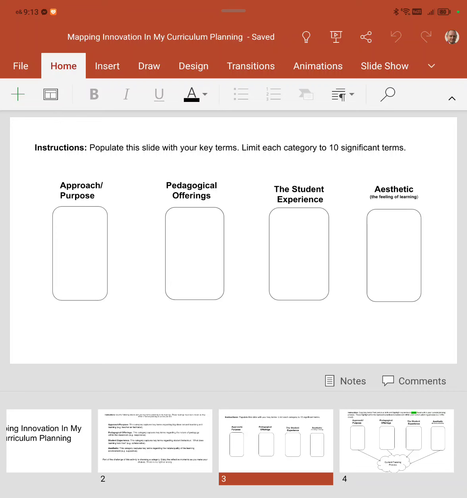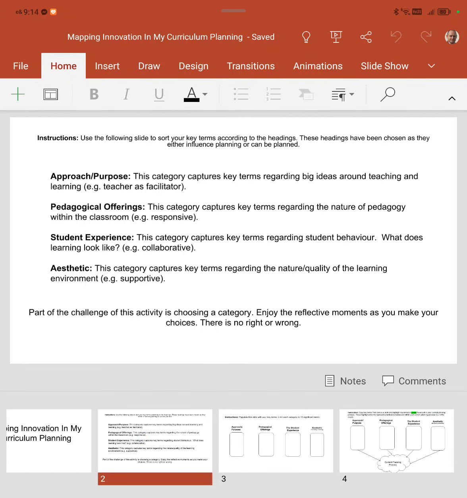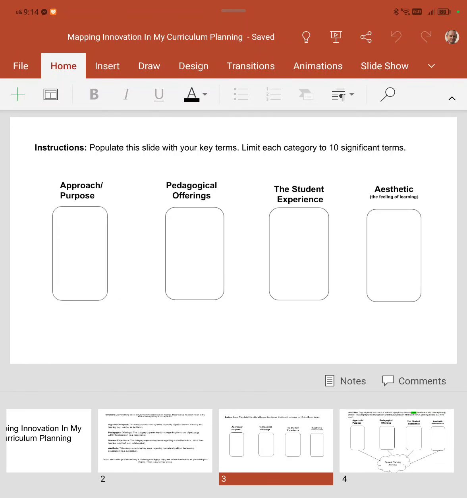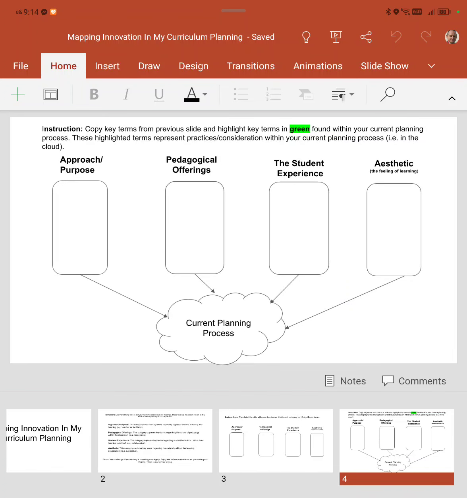So any terms that relate to the approach or purpose of the curriculum, pedagogical offerings, the student experience, which are explained here a bit more, the aesthetic, the nature or quality of the learning environment, and so forth. Categorize them here. And then when you get to the last slide, try to align them in here and then highlight which ones you think you're already doing.